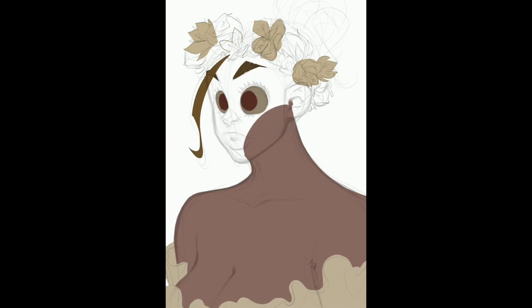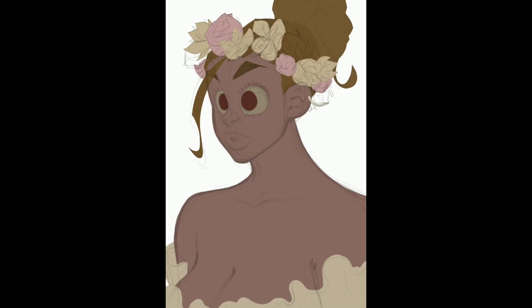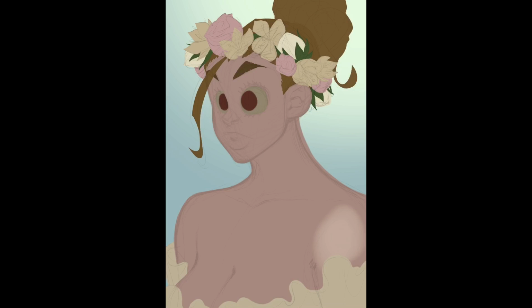I want the whole thing to be really warm. I want it to feel really inviting. I want it to feel like a summer day type thing, maybe in the late afternoon, about to be evening. And so everything's eventually going to get fairly yellow.